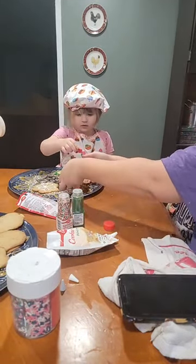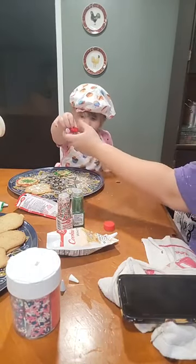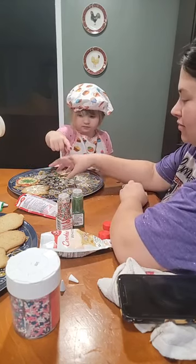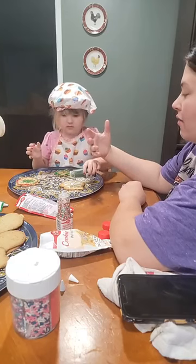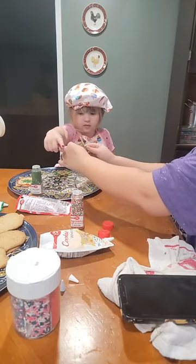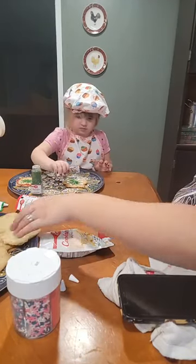Oh, let me do this. Here. You want to take a bite of your cookie? Yeah, them cookies did not stay the shape that they were supposed to be. No, you don't need sprinkles on that one. I guess you can put some green ones. You destroyed my blue sprinkles. I did have another jar of sprinkles like this, but she got into them and destroyed them. Let's get red. Let's get some colors. Give her another cookie to decorate. Let her squeeze the stuff on that.